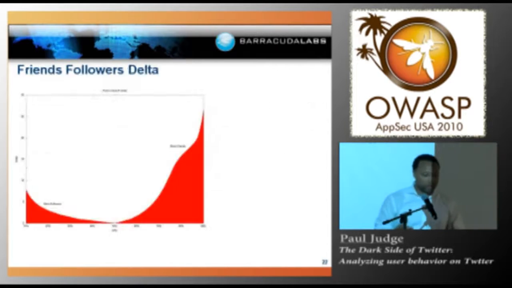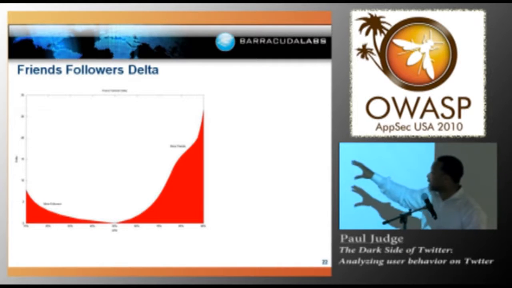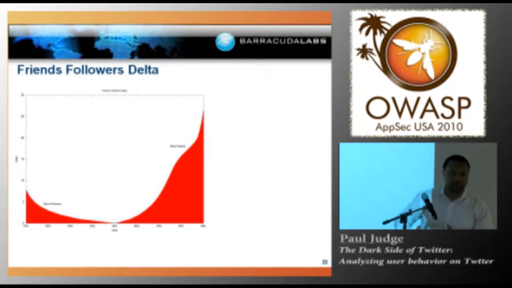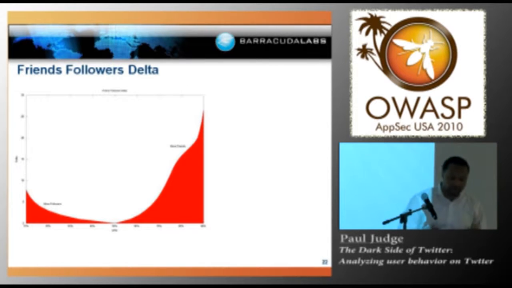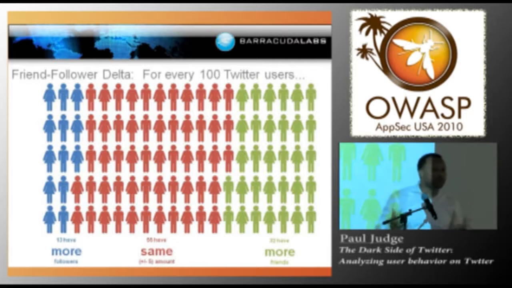But one of the interesting things to look at is the delta between how many people you're following and how many are following you. What you see here, you can see the text, is the distribution, and to the right are the count of people that have more people following them than people that they're following. And then on the other side, you have the inverse. What we looked at is the delta, and we gave a spread of basically plus or minus 5.